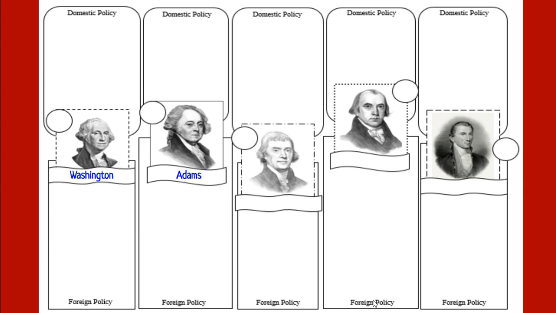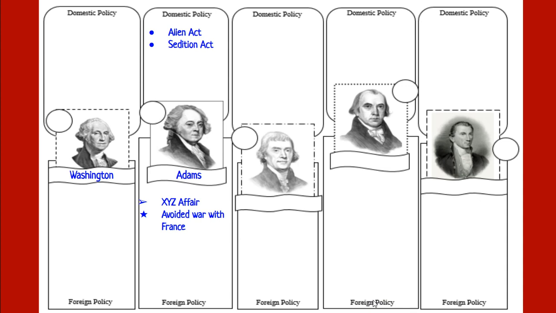As president, John Adams was not the most popular, and his time in office is relatively short. He is only in office for 4 years. He's not reelected to a second term. And while he's in office, he has many things he struggles with. The first being the Alien and Sedition Acts, and lastly, the XYZ affair. But he is ultimately able to avoid war with France.